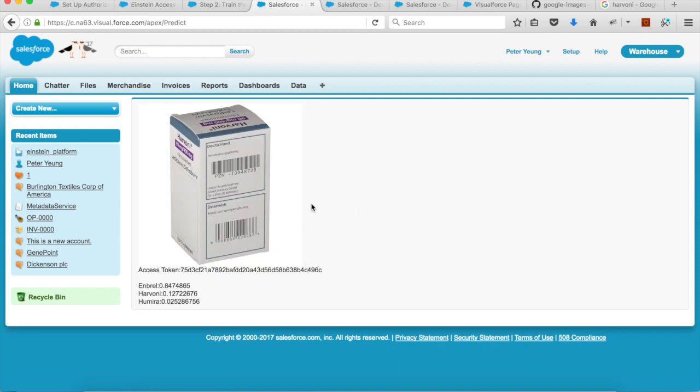And the recognition actually has decreased quite a bit. It's actually misclassifying it to be Embryo instead of Havani. It dropped down to 12%. This could mean a couple of things, which is that we need to actually train the engine and provide it more pictures of the back of the box. Alternatively, I think it may be a failure in my experiments because, to be honest, a lot of these prescription packages, they look the same.